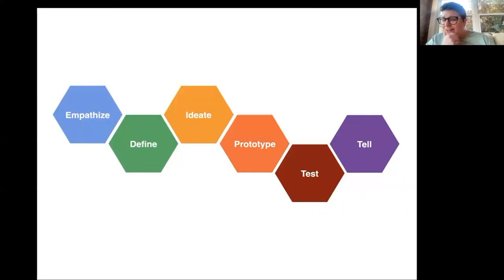So here we are at the kind of final secret sixth step of the design process, tell. And the idea with this is that you've done all this design work, you've gathered all this information, you've done all this thinking, and you've gone in different directions based on response to feedback.